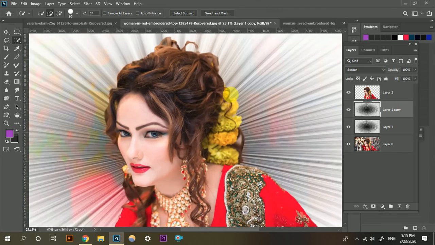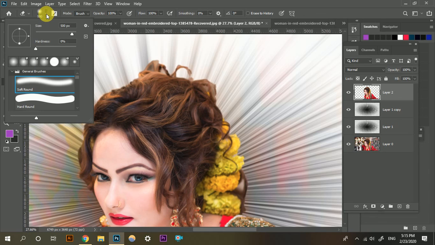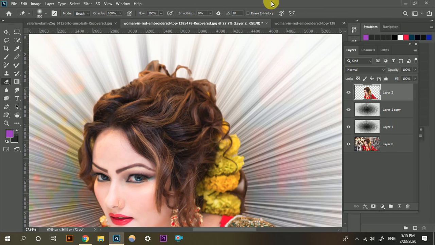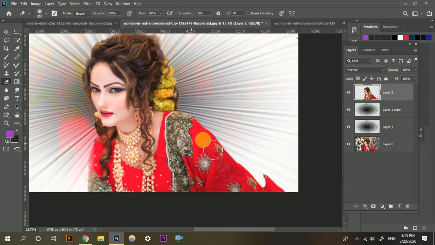And now you can see that all the edges are much harder. So you can blur it or delete some of the area. Come to the top layer, and here you choose the Eraser tool. Make sure your brush is a soft round brush, and everything is at 100%. I have chosen that here. Now try to delete some of the area this way, so it looks perfectly all right. You can understand how it's working. This way you can do the work, and this process is so easy, friend.